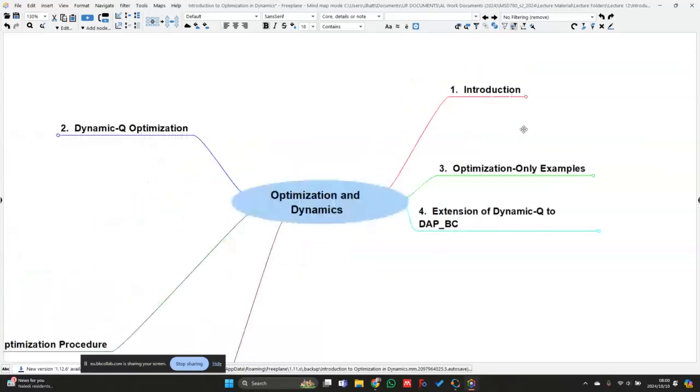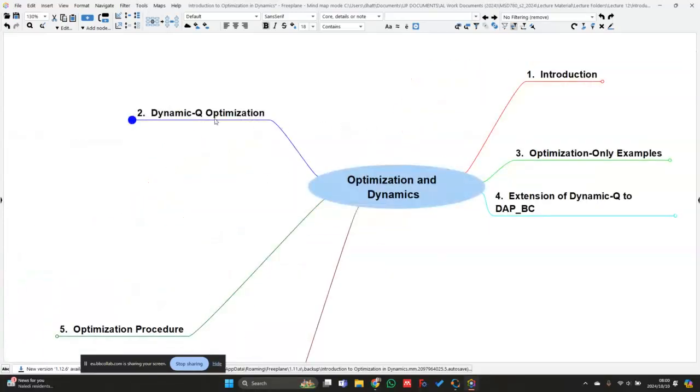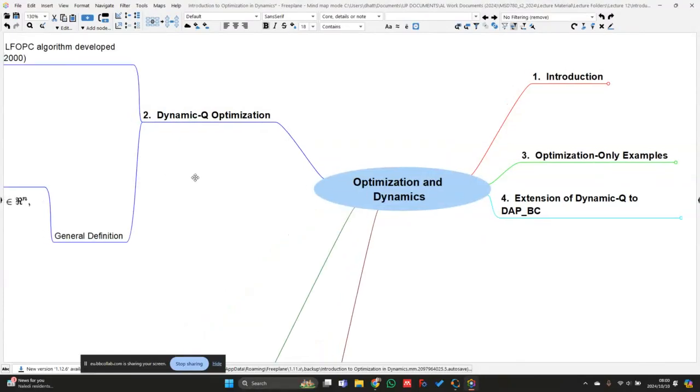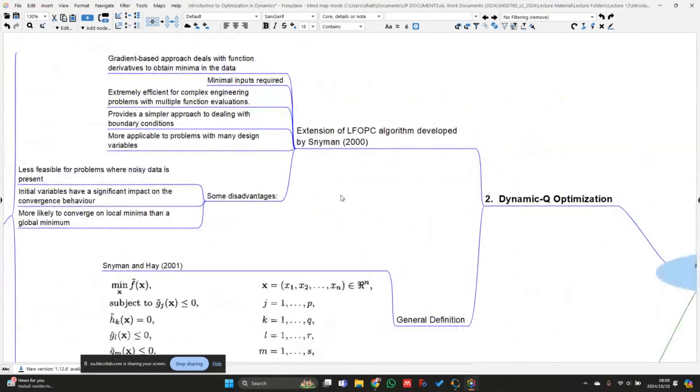And the optimization that we looked at was the dynamic queue optimizer. We mentioned that this is a gradient-based optimizer, so it makes use of the objective function's gradient as well as your gradient vectors and matrices for your inequality and equality constraints.